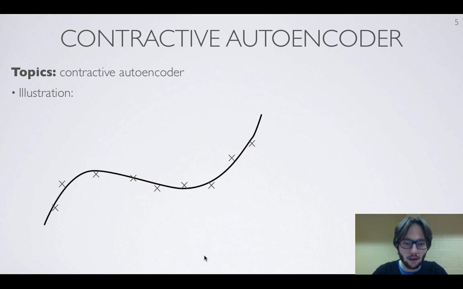And imagine I have data which lies on this one-dimensional manifold like this. So actually, imagine that my data is this training example here, this 2, and any rotation of that 2.